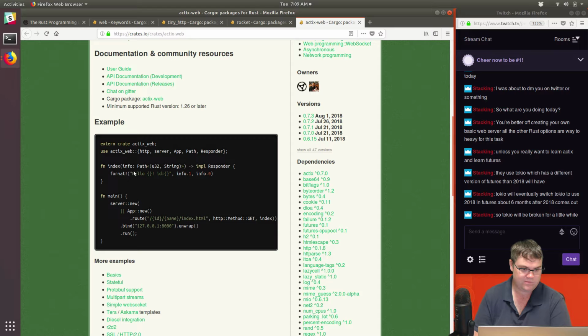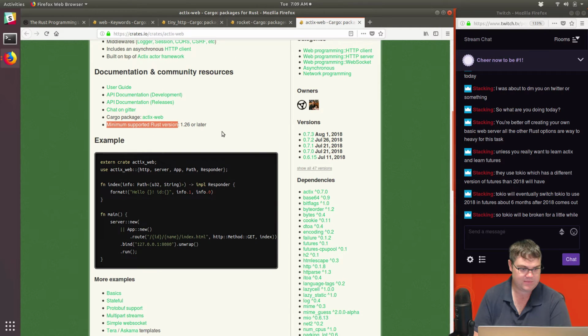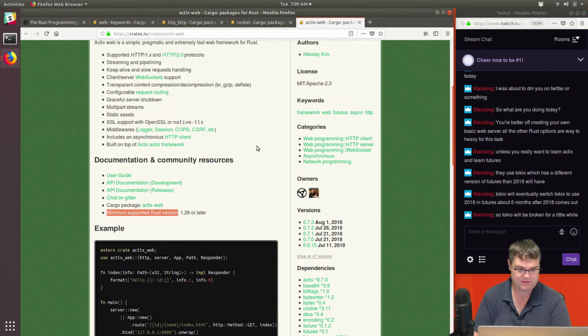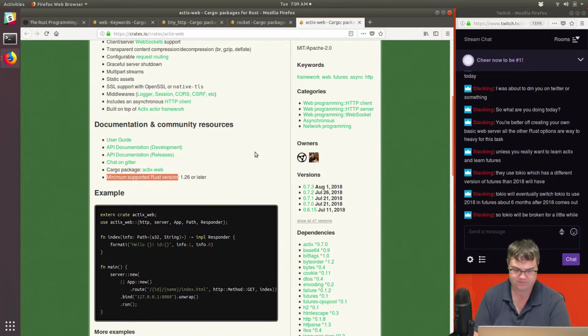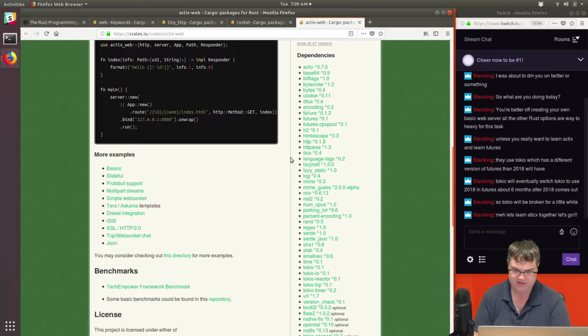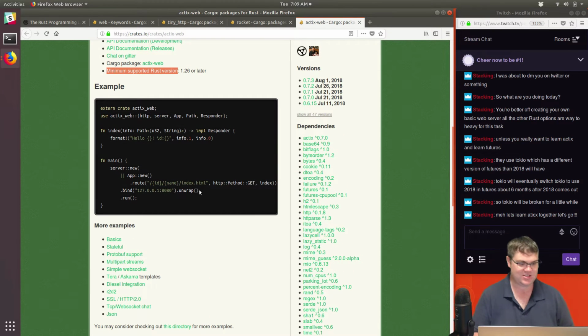Minimum supported Rust version 1.26. Crate actix-web. We could try it. Dependencies. Nah, let's learn Actix together. Yeah, let's do this.